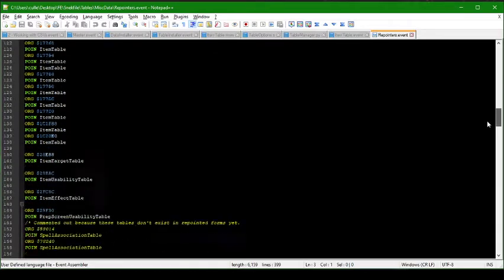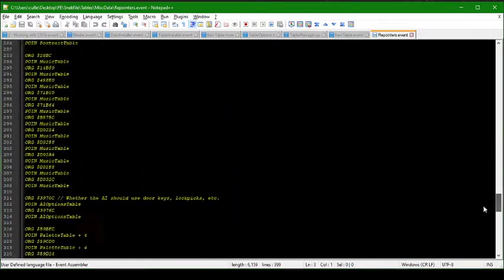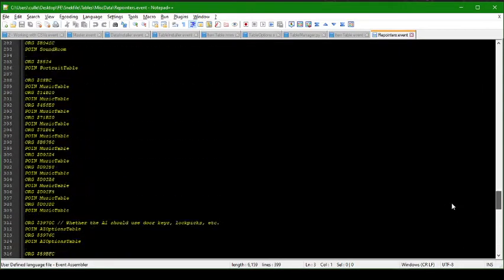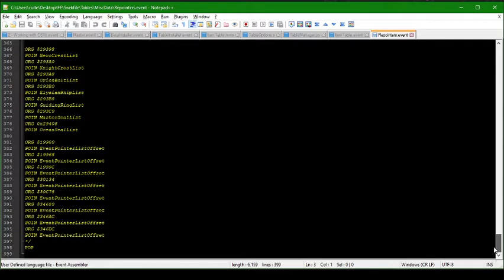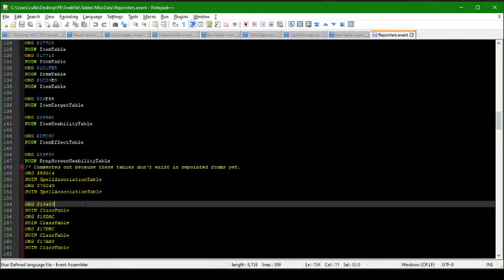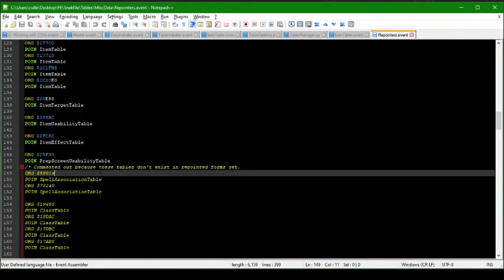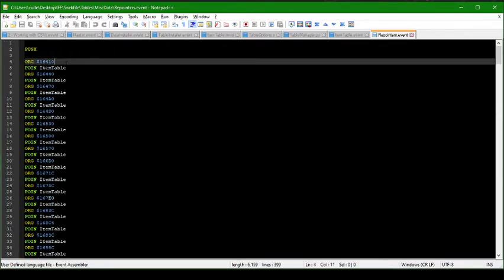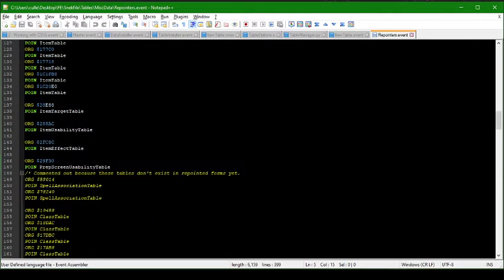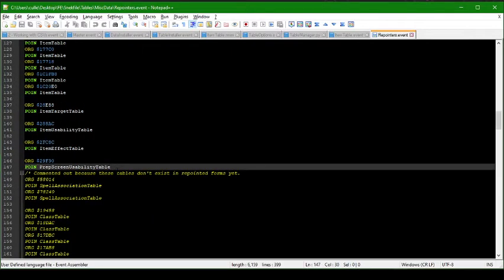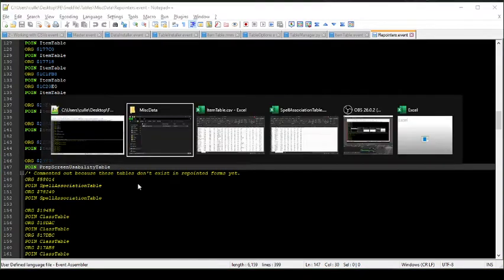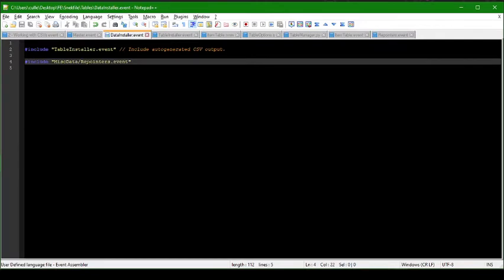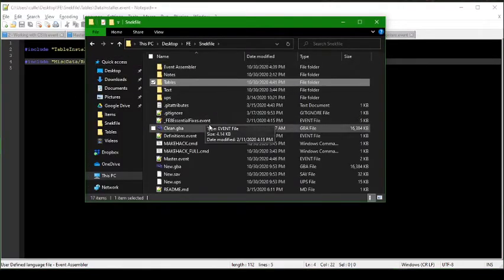But I've filled all of these in manually. This is references to the most common vanilla data that you might want to repoint. I've commented out the ones that we haven't included yet because Event Assembler would yell at us that those labels don't exist. But for now, we can repoint the item table and these other silly tables that I've included for the sake of showing off.